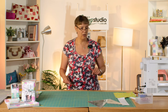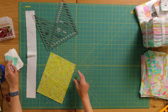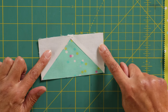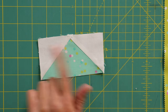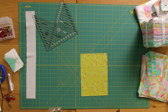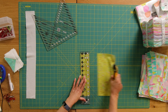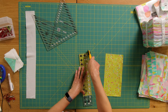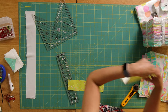The first thing I'm going to do is cut what they refer to as the geese. The geese unit is this large triangle, named for the formation geese fly in, and the two smaller elements are often referred to as the sky. I need my pattern fabric and my two and a half by twelve and a half inch ruler, so I can line that up on the edge and make a two and a half inch strip cut. I'm just going to clean up the edge first and take off those messy bits.